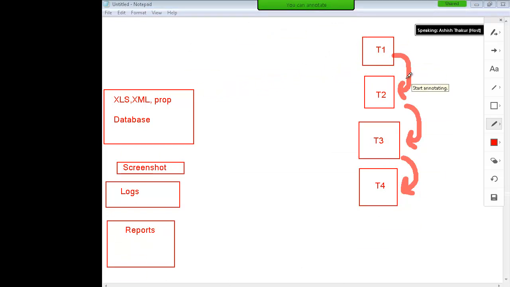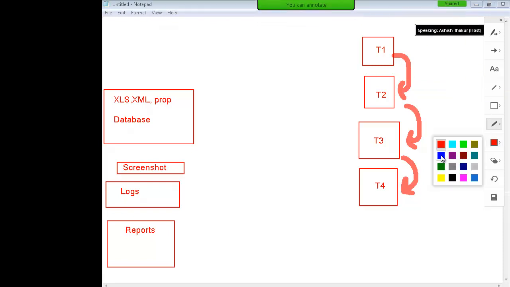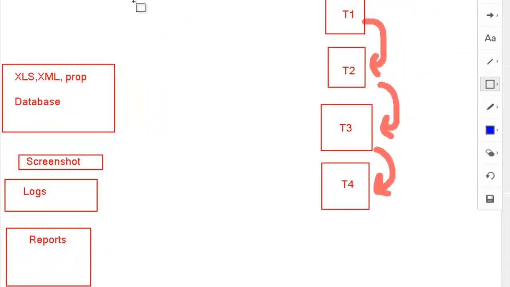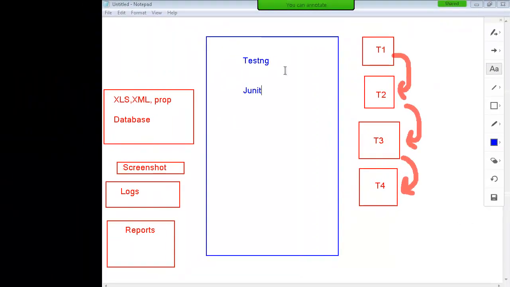So how do you do all these things? This is something like making a framework or building a project. To collaborate between all these things, we use a centralized controller. This centralized controller can be TestNG, this can be JUnit. Sometimes people use BDD frameworks like Cucumber or JBehave, right?